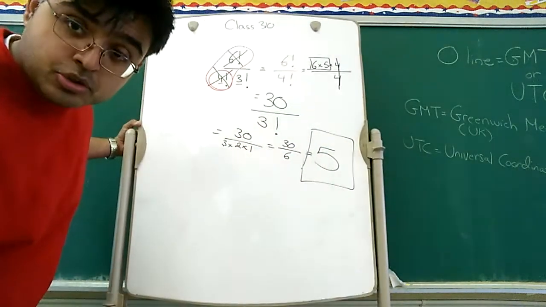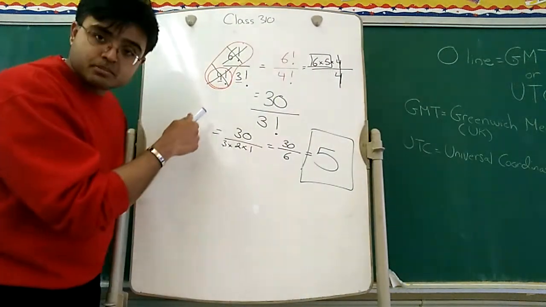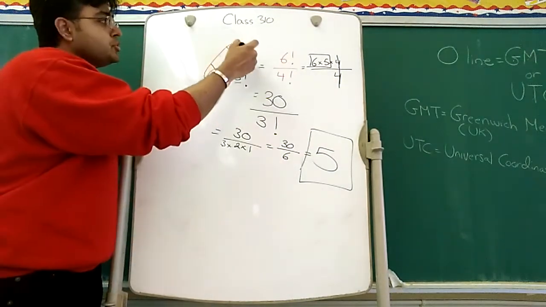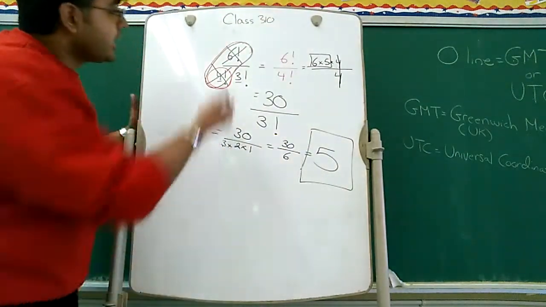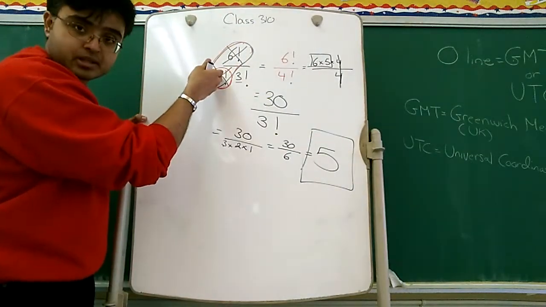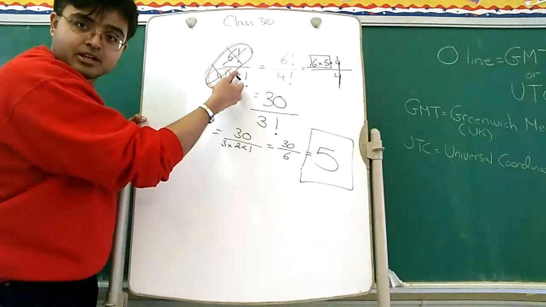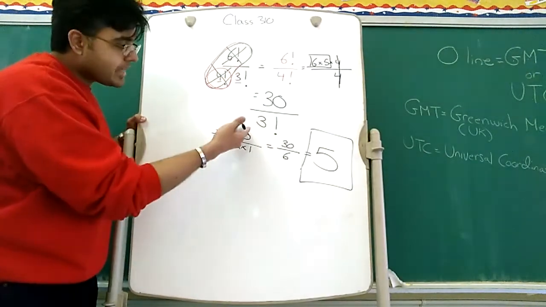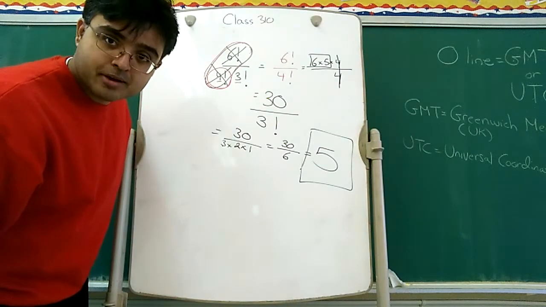So this is how you do double factorials. You find which number is the biggest one. Then you do that factorial first. It's similar to the split technique. And once you've done this factorial and got the answer, you take your answer and divide it by the remaining factorial. And that's what we did. And that, as you can see, is the answer right there.